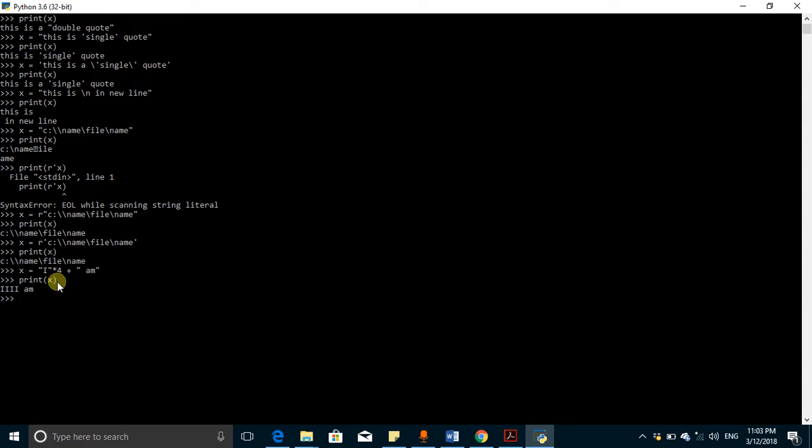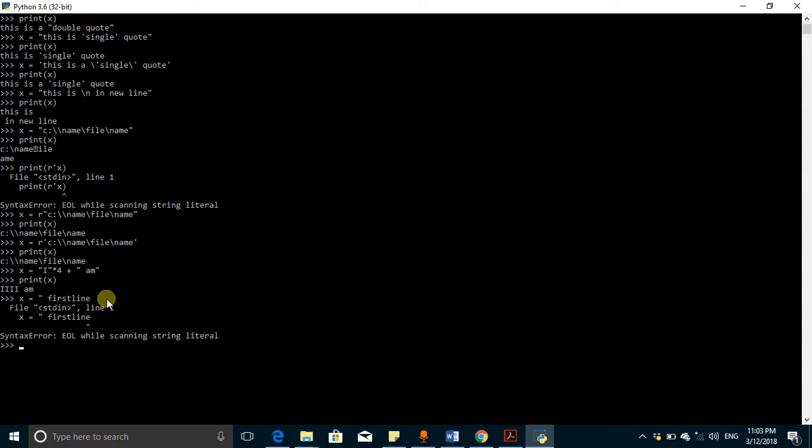Similarly, if you want to write strings in multiple lines, you have a syntax for that as well. Like x is a string. If I write first line, then I press enter, it gives an error.